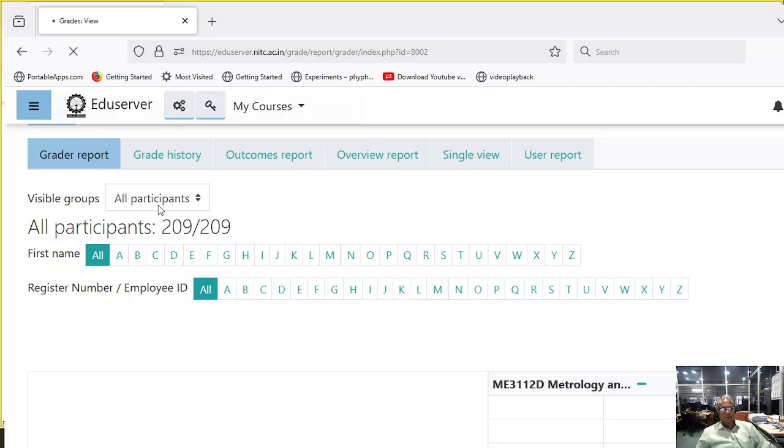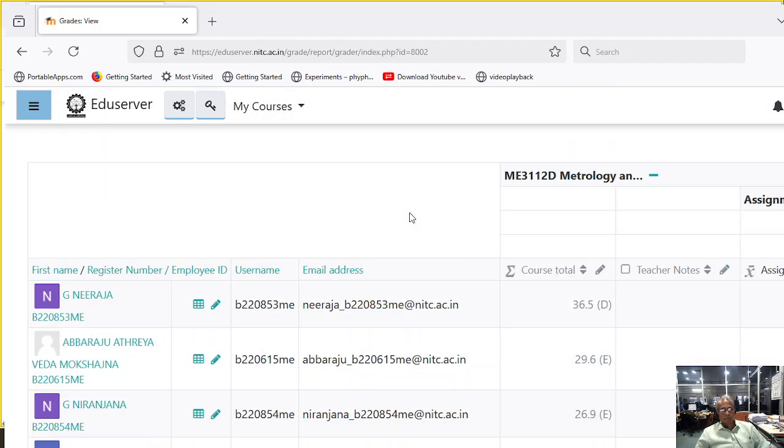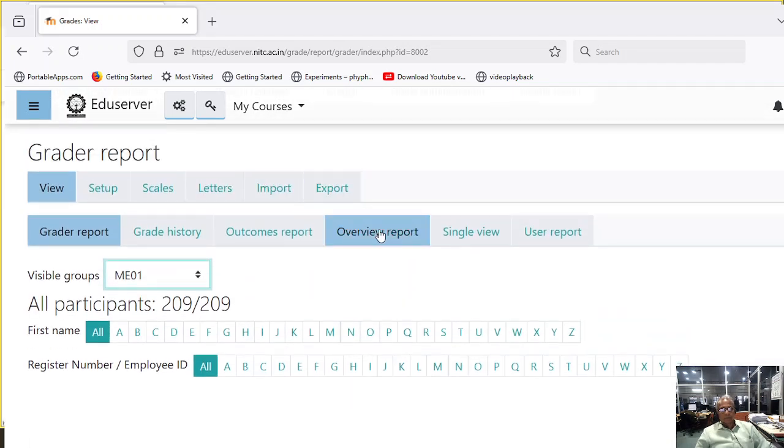Now choose the batch you are interested in. So select export.